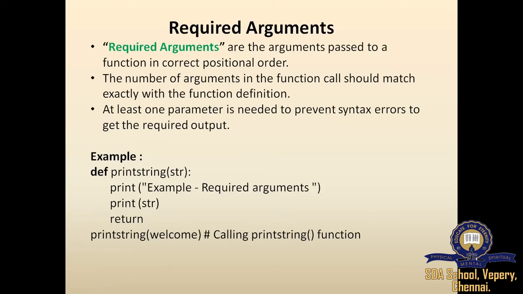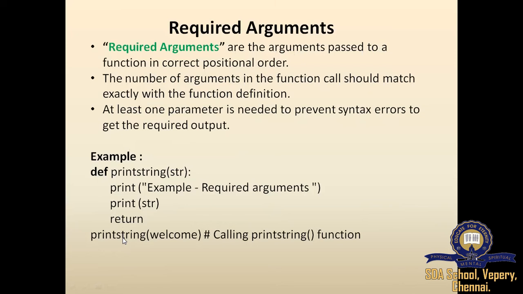First one is required argument. This required argument can otherwise be called positional arguments. Arguments are passed to the function in the correct positional order. The number of arguments in the function call should match exactly with the function definition. At least one parameter is needed to prevent a syntax error.